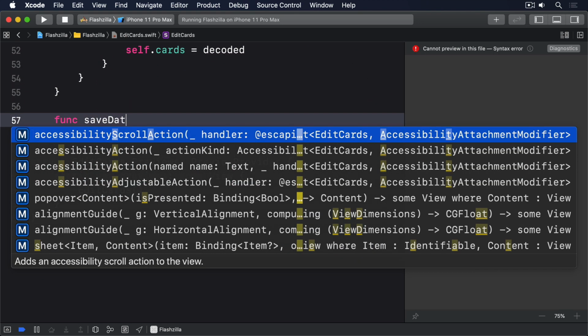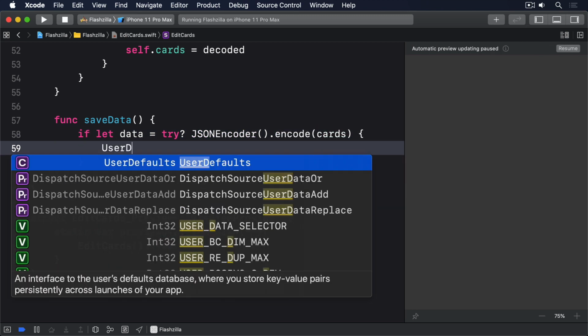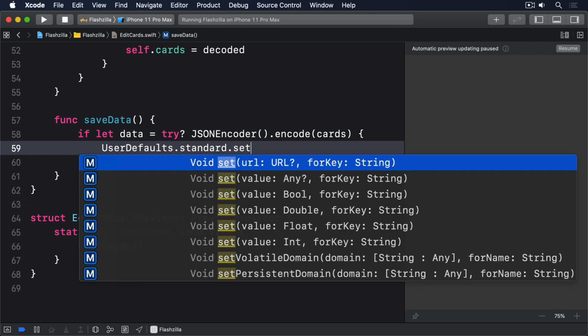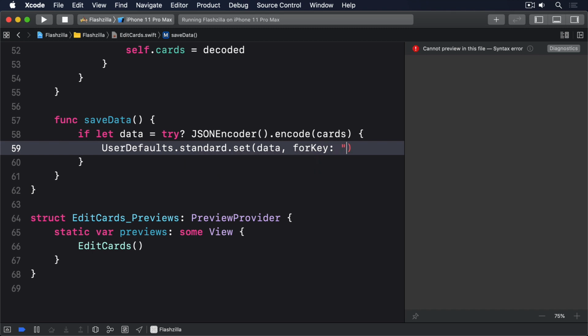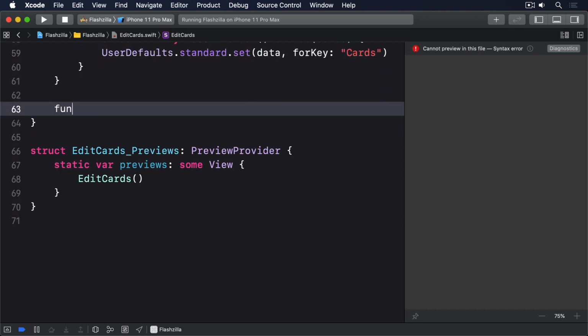Func saveData: if let data equals try? JSONEncoder().encode cards, UserDefaults.standard.set data forKey Cards. Func addCard.